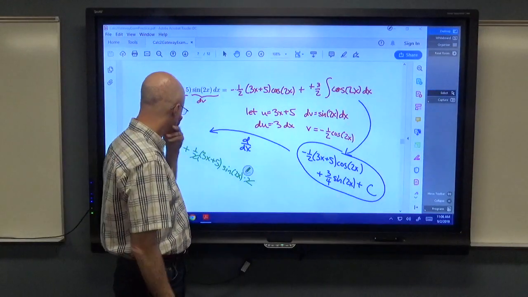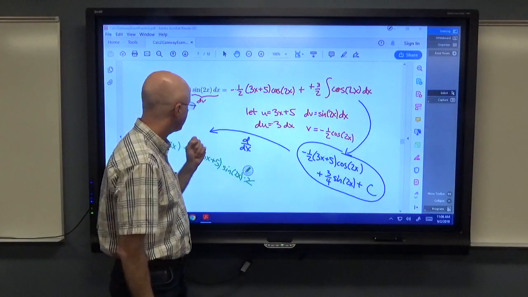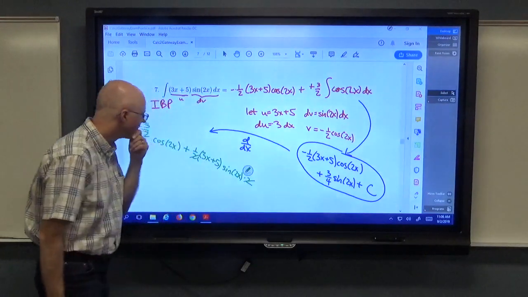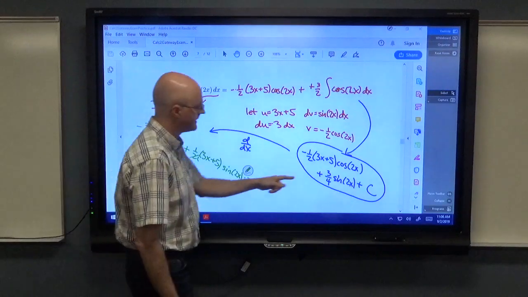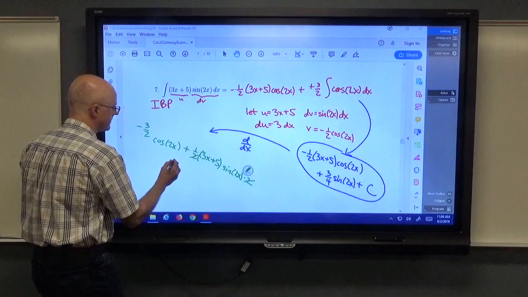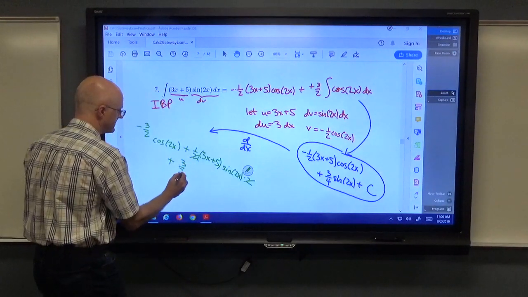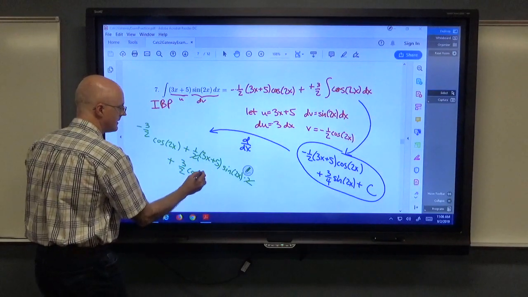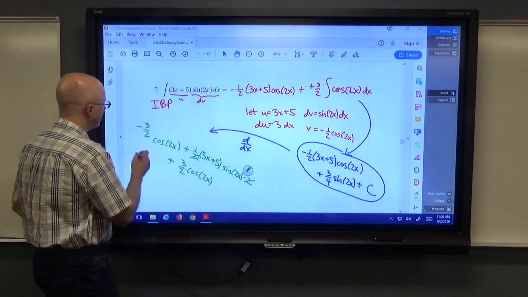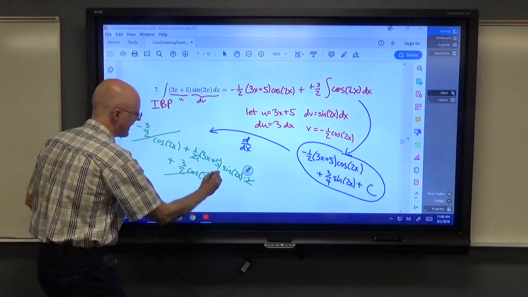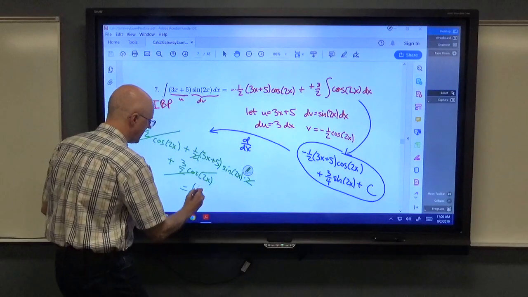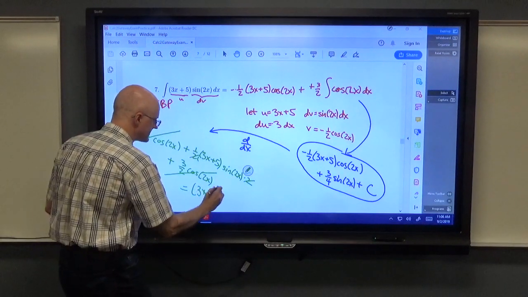And then, hope I haven't made a mistake, the derivative of that one, I get a cosine, I'm going to also get an extra factor of 2. I'm going to get plus 3/2 cosine of 2x, right? 3/2 instead of 3/4 because of the extra factor of 2. And yeah, this cancels completely with that. And here this simplifies to just this times this, 3x plus 5 times the sine of 2x.